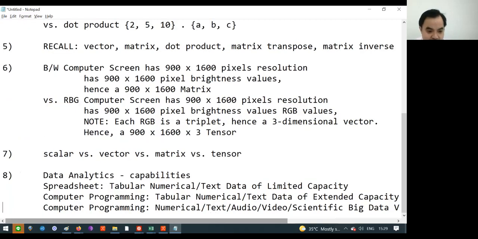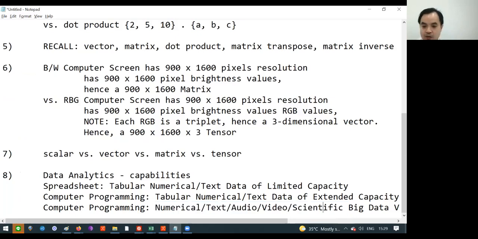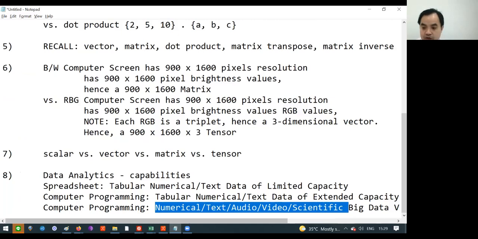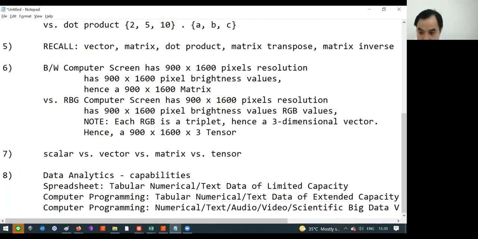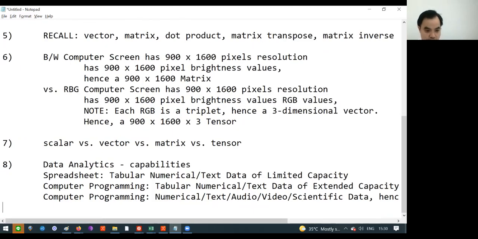Now, with scientific, with Python, you don't have the built-in molecular thing. You have to load the library. But with Mathematica, you can. So if you work in the health area, you need this. So big data means big data variety. So that's what we want to do. You need to deal with this.